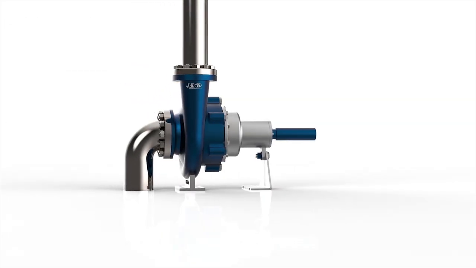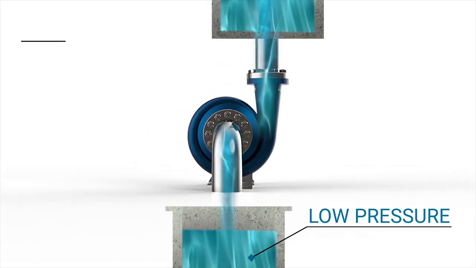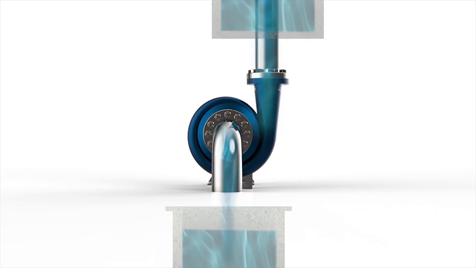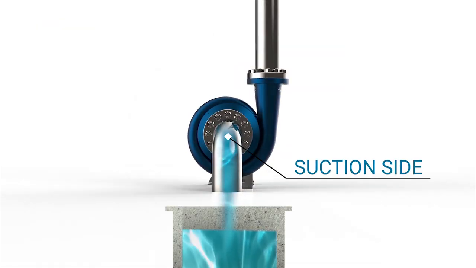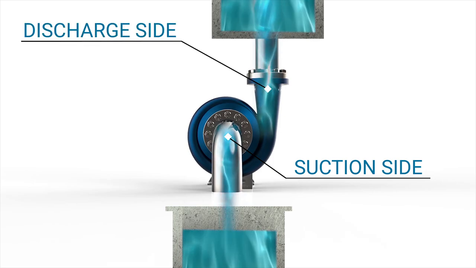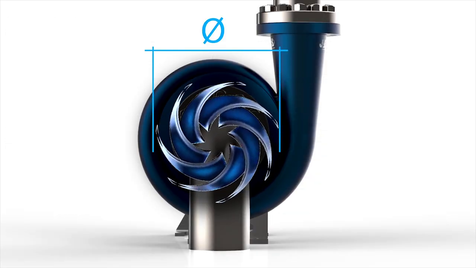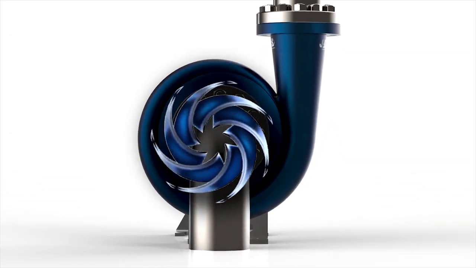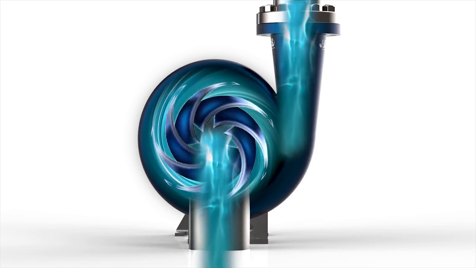As we already learned in our previous video, the basic principle of a centrifugal pump is to transfer volumes of fluid from a region of low pressure to a region of high pressure. The atmospheric pressure pushes the fluid thanks to the vacuum created by the rotating element of the pump — the impeller — which allows the water to flow from the suction side to the discharge side. Pump performance changes depending on the impeller diameter and RPM. RPM, or revolutions per minute, is the number of revolutions or cycles completed in one minute by the impeller, which converts mechanical energy first into kinetic energy and then into hydrodynamic energy.